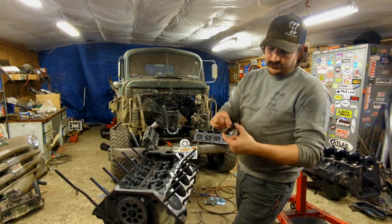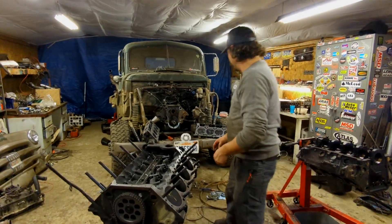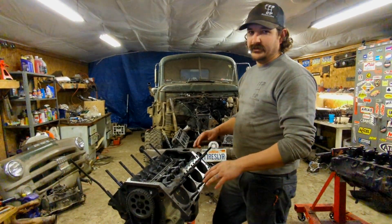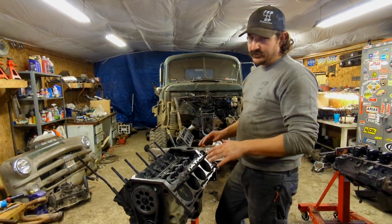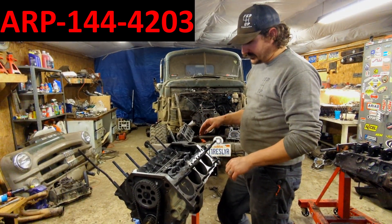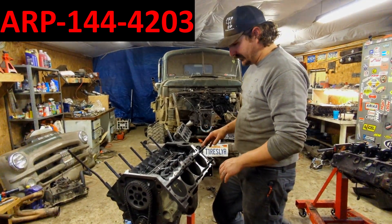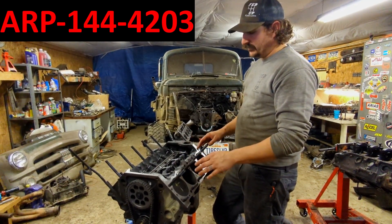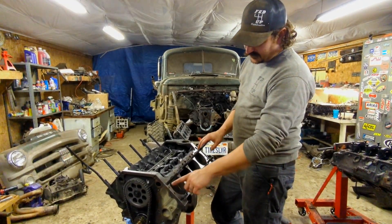All the lifters are in with all the hold-downs in. The oil hole goes up — there's only one of them — so when it's in there it oils the top and runs down around. Now that all that's together, I have ARP head studs. You've got to run head studs with these gaskets — that's pretty much the only way it'll actually hold. I have not blown a head gasket with the Cometics and these head studs. When you put these in, they go in dry and hand tight — don't torque them down, just run them in until they stop. You don't want to put all that stress into the block.